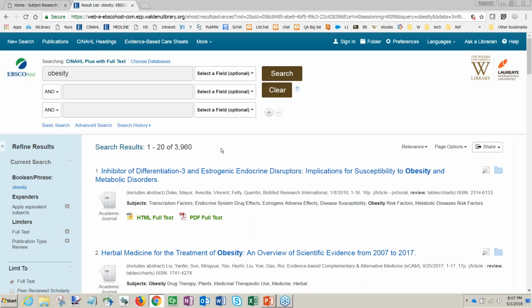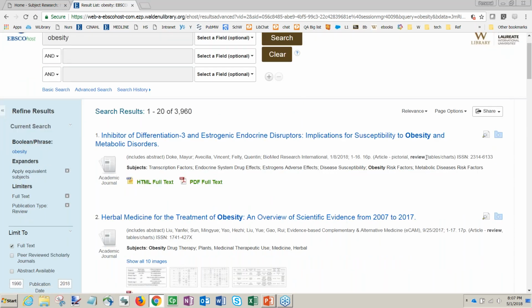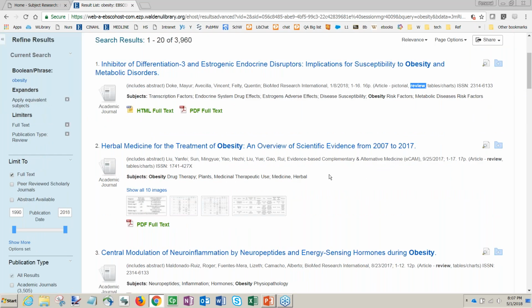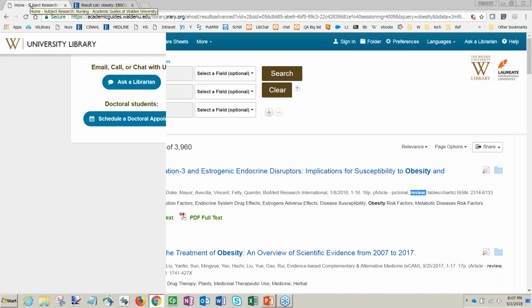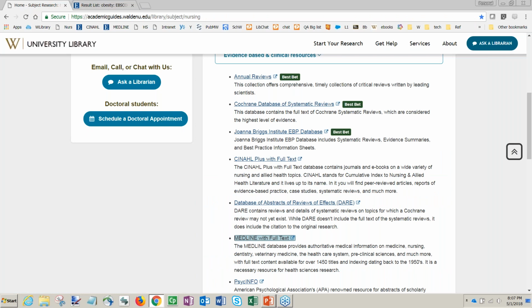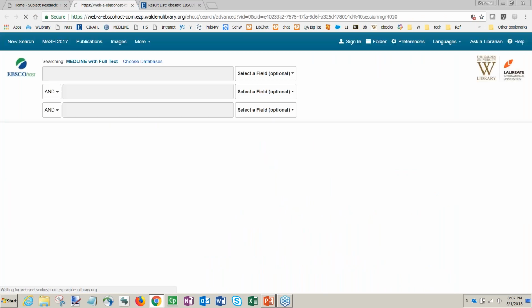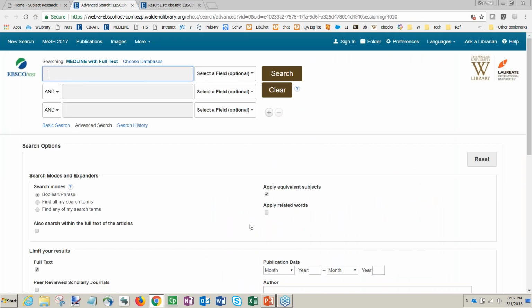3,960 articles, and that's going to have a number of different types of reviews in there. Review is kind of a big area of this. It includes many different types of reviews in it. So the limiter, if you are searching in Medline, is a little bit different. It's in a little bit different place than in CINAHL. And I have been struck on how different the results can be between Medline and CINAHL recently.